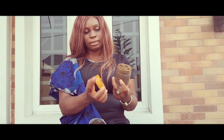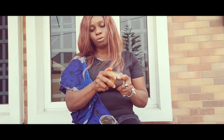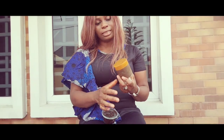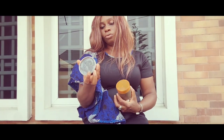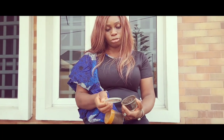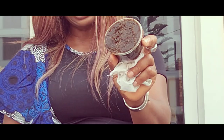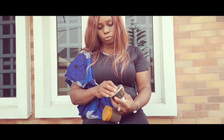So we packed it in this container. This will last baby a while. You know, babies, they don't use much soap. This can last up to 2 months for the baby. Then we also made soap for ourselves. We used the opportunity to make soap for ourselves, and we can also sell. You can see this is a bit darker. We added some other ingredients that we originally did not add to baby soap.